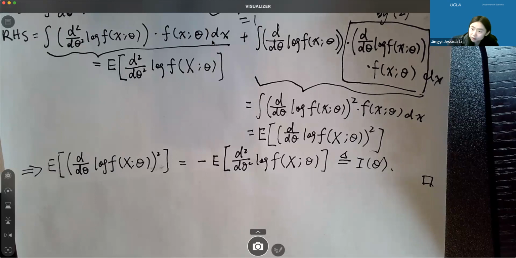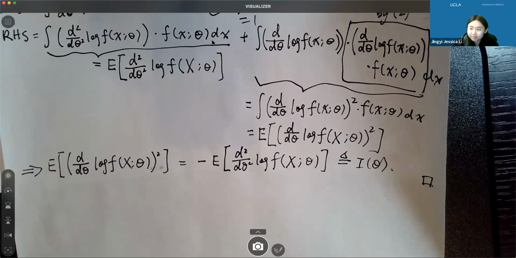Also for the final, I'm going to make a formal announcement on CCLE later. We are going to do an in-person final. I think that will be better for everybody. We are going to use the slot assigned by the university. I think it's in a very big room, Haines 38 or 39, a very big auditorium. We're going there to do the in-person final, so you have more time and can write down your solutions. This time for the midterm we had a lot of technical issues, and we'll try to avoid that in the final.